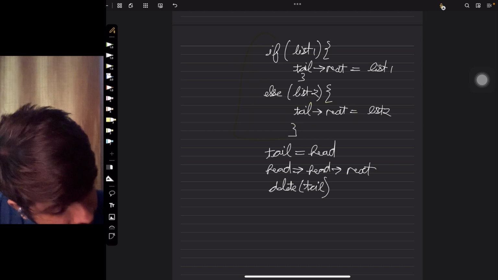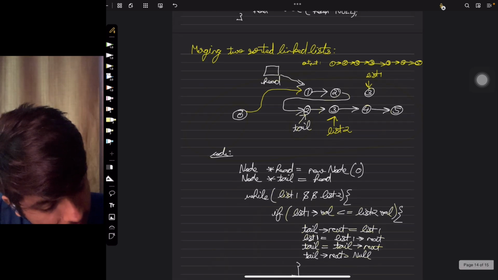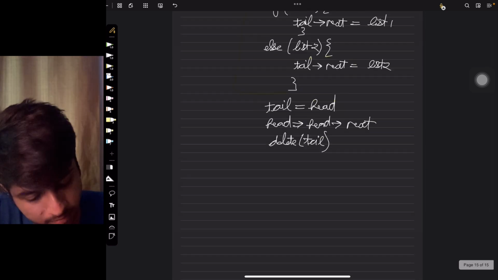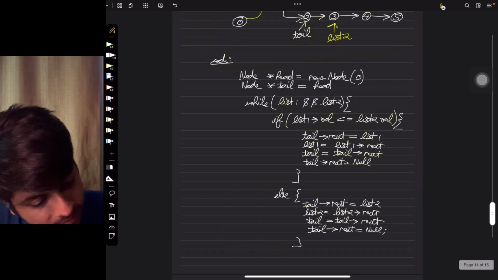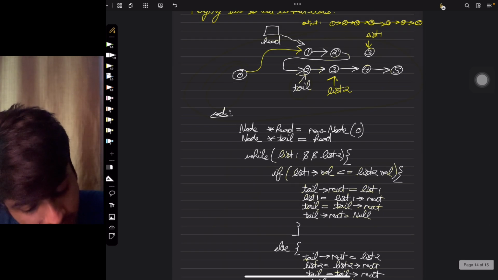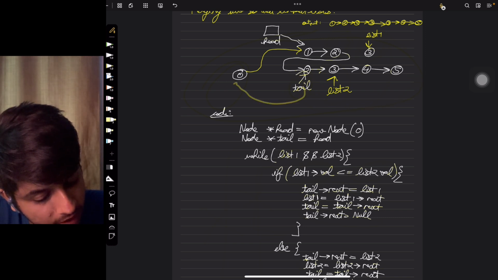As I did over here, where the tail just got moved to the head position, head of next actually. So finally this tail will be somewhere over here, but this tail is moved to the head of next. So head of next was this.